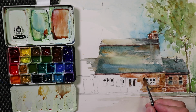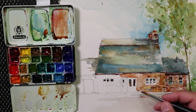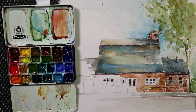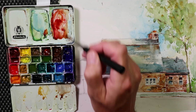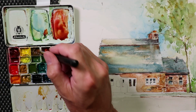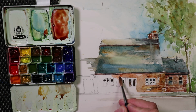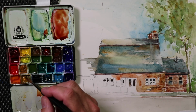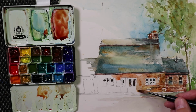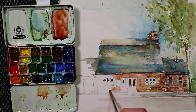I'll go around the windows and doors here. So around the windows and doors, we use alizarin crimson, burnt sienna, burnt umber, raw umber, kind of a mixture of the warm colors, the earth colors. And we'll keep going here, and that little bit of yellow ochre is a warm color, like that nice yellow warm color for the stonework.